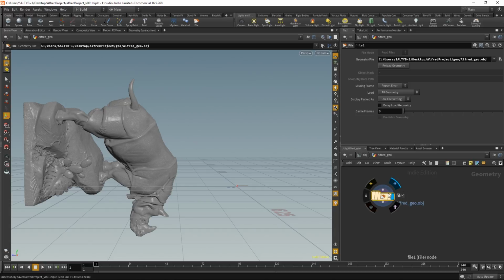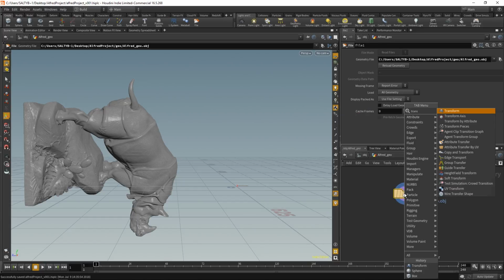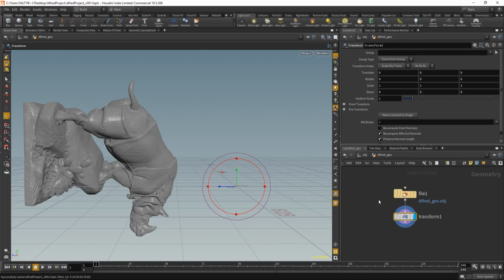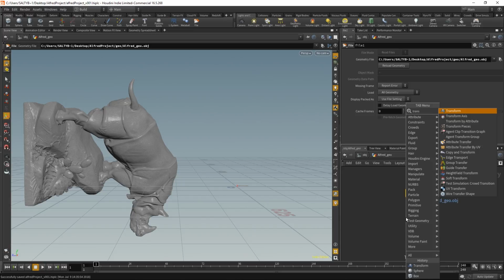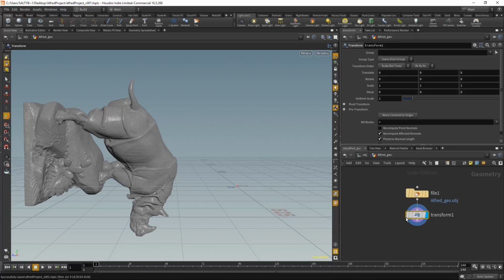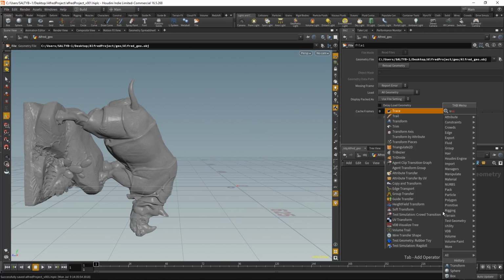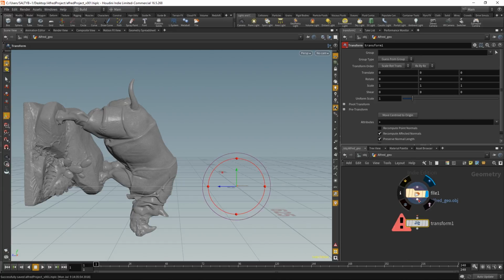We can highlight our file node, and what we can do is hit Tab, and type Transform, and this will add a transform node. Now you'll notice that when I pressed Enter, I actually automatically connected it to this file node. So I'll just do that one more time. I just have file selected, Tab, I type in transform, and now to automatically connect it, hold down Shift and Enter. That's kind of a fun little fact, that's usually how I connect nodes. You could also just go transform, Enter, and then place it, and then connect it.